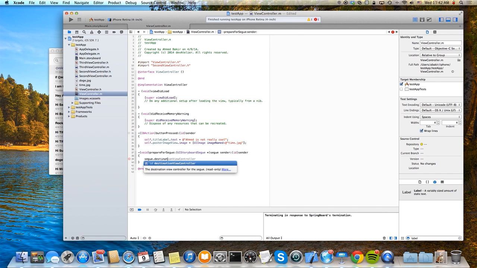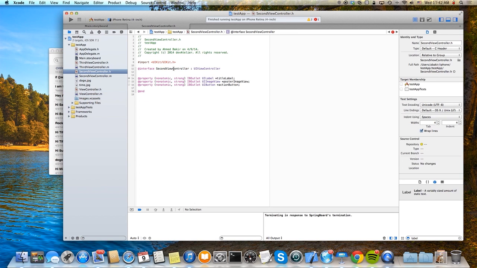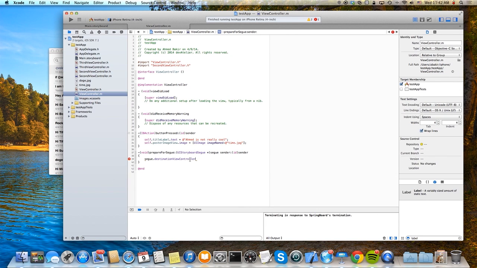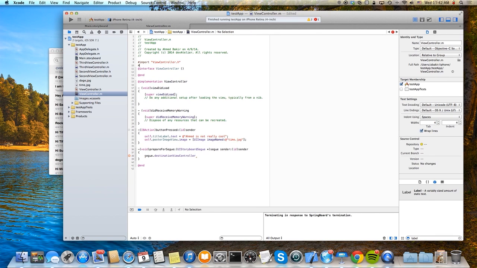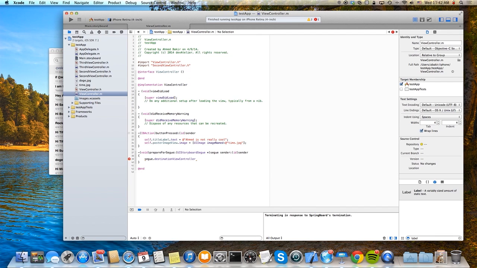We want to set a property on the second view controller. If we look at the second view controller, these are the properties that we showed on the outside: title label, poster image view, action button. But it's not going to know about those unless the object is the right type, unless it's a second view controller object. So how do we get that information in? I got overly excited during a break and started writing it. Basically, you import the .h, and then we want to set the properties.